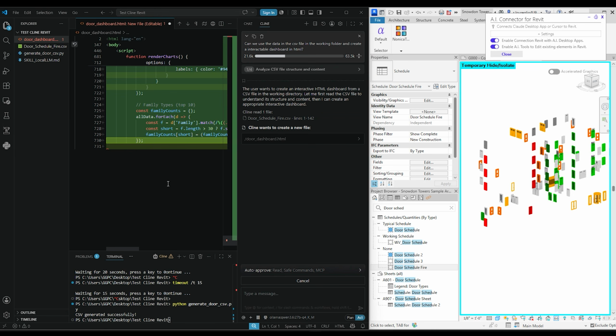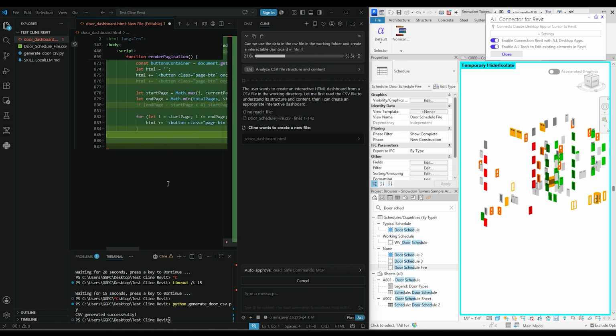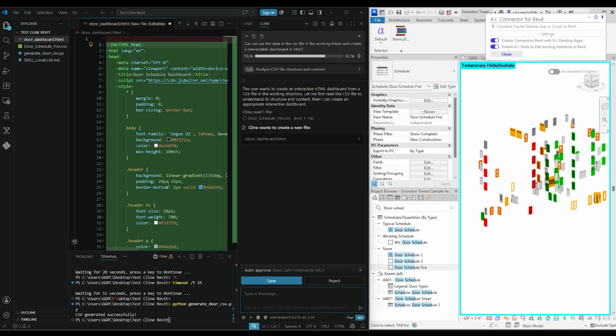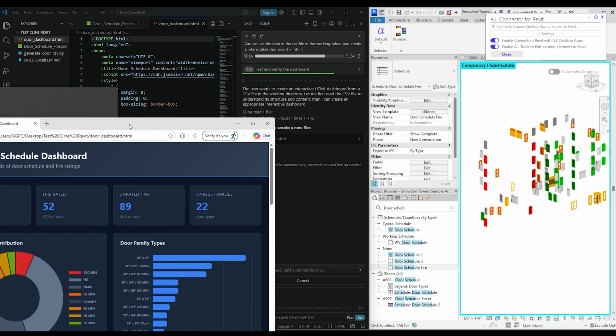The final challenge was to create a dashboard with all the door information. I asked for something interactive, so I could easily read the data, search for specific doors, and filter the results. I also asked to have everything packed into a single HTML file, including all the JavaScript and CSS code. And this part was really cool, because I could see the code for the HTML page being generated right in front of me. It honestly felt a bit like being inside the Matrix. If you are old enough, you know exactly what I mean. And the result was honestly impressive.